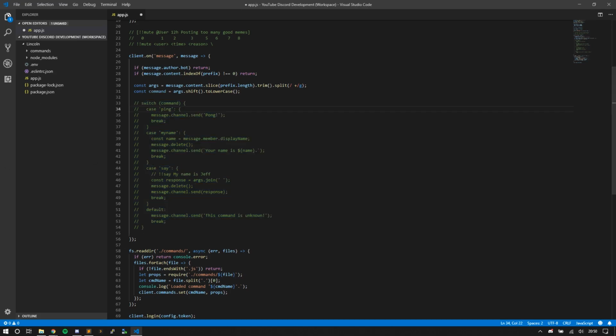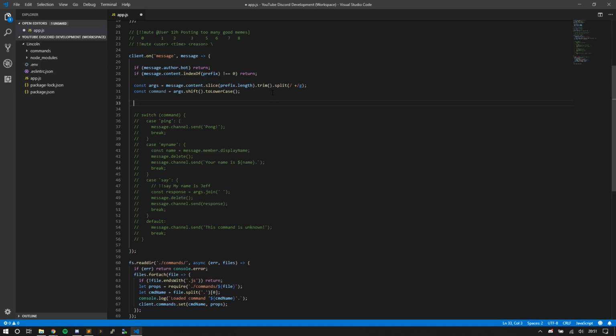I'm gonna comment this all out for now, but we will be using that again. So right under here, we're gonna define a new variable called cmd, and this will be the command that is in the nmap. Like I just showed you a glance of, to get a key in nmap, you'll do client.command, so that's the nmap, and then not get, as in command, the command name. Just like we had, it'll get ping from the command in the command folder. It'll get my name, etc.